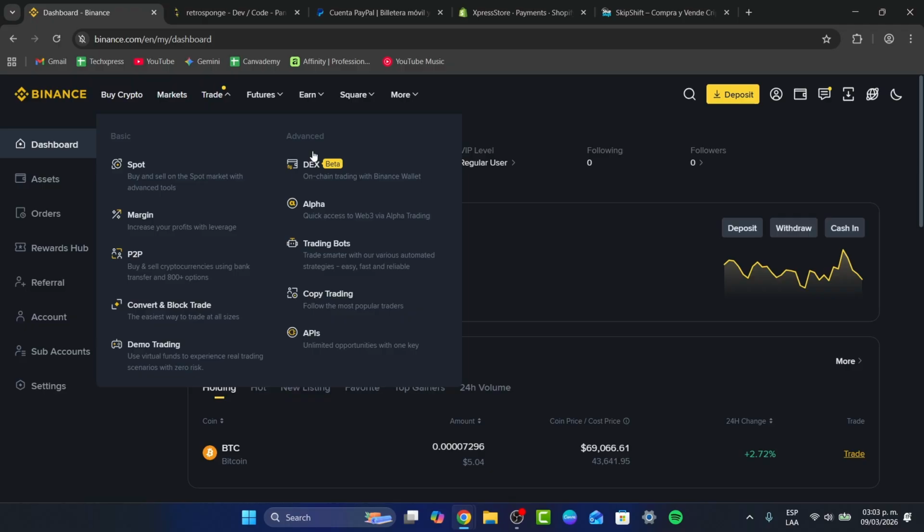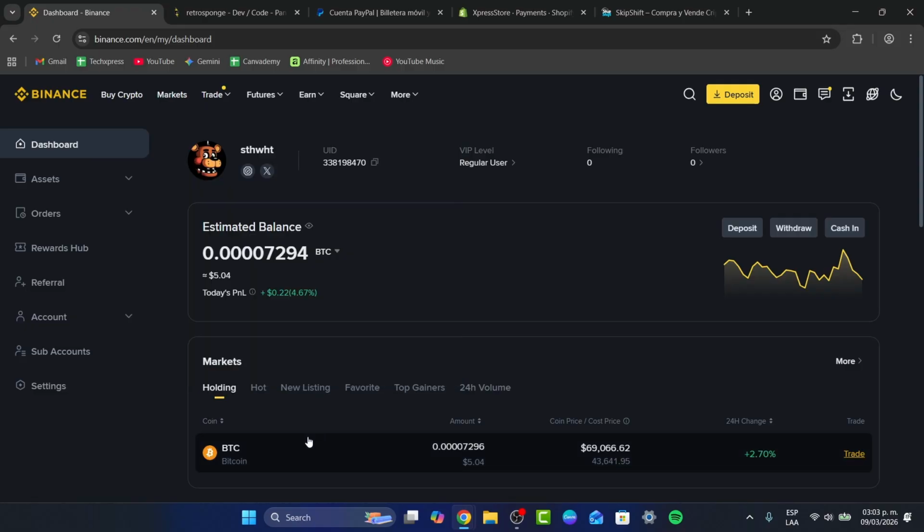Now the first method, for example, is the bridge strategy. If you have money in PayPal and you would like to buy crypto on Binance, but when you look for the PayPal button it is not there, basically the first method is to go for Binance P2P. This is the fastest way. I usually don't do this because I have another method, but I'm going to show you the first one, which is the most common way. You aren't buying from Binance, you're actually buying from another user who wants PayPal cash.